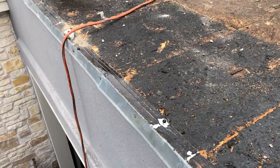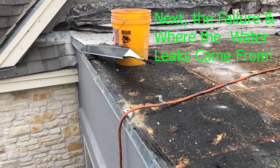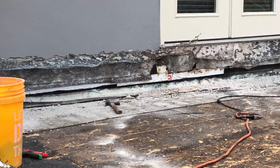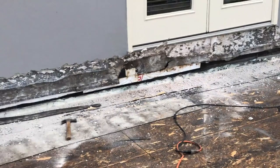This is interesting. They've got the old drip edge on here. Then they got that junky drip edge on there. Man, I tell you, people just need to prepare better before you start just trying to cover up. This has obviously been leaking for a while with the wet spots that were on it. Here's where the guys have cut the stucco so we can get a good flashing in this time. You saw the problems that we had earlier, or that they had with the poor flashing, too small, too difficult to get under. Why so many re-roofs leak?